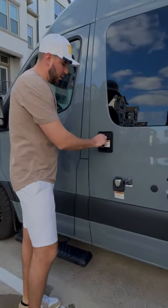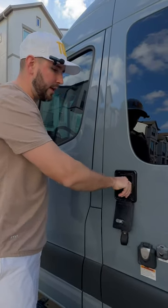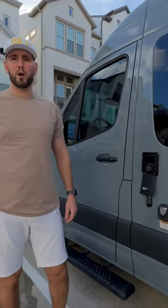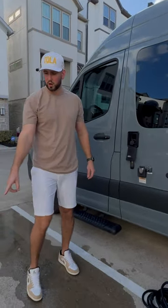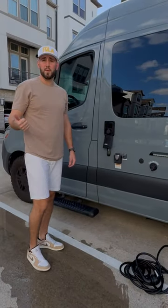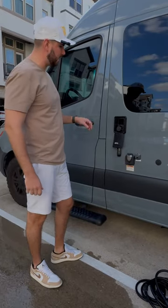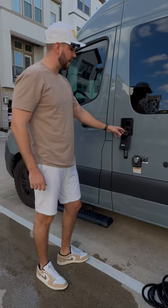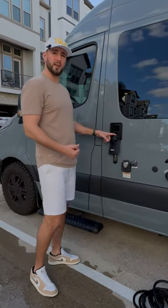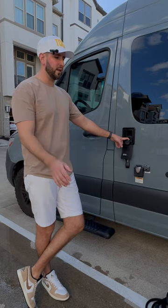Next is your freshwater tank. We did talk about the city fill supply for your water — if you're in an RV park where you have the capability to hook up to the water hose. If you're not going to be in a place with hookups, you have the 19-gallon freshwater tank here. Most travel stations will have a freshwater supply; you can just insert the hose right in here. The great news is the RV is supplied with a water filter, so it's all drinking quality.